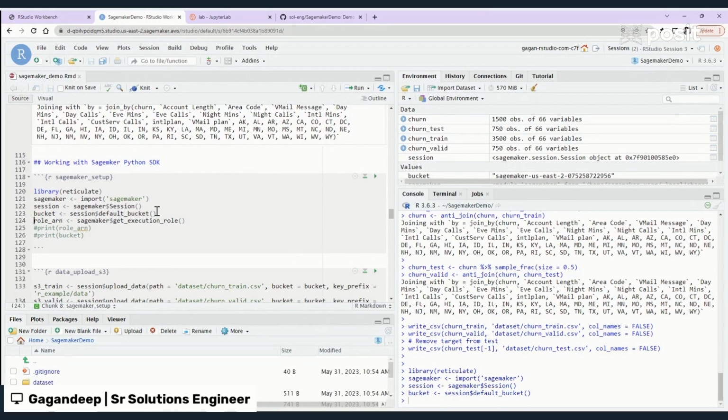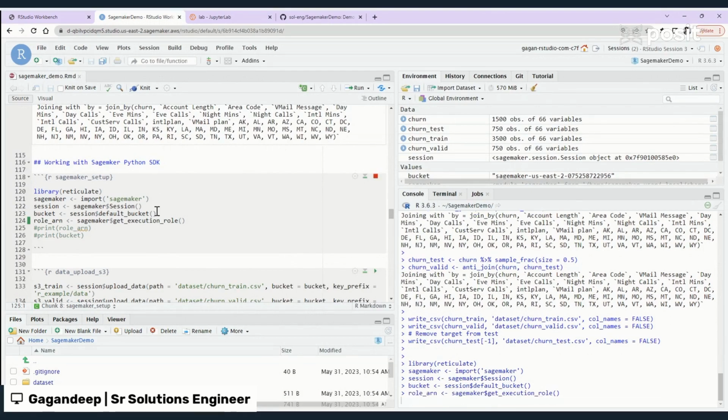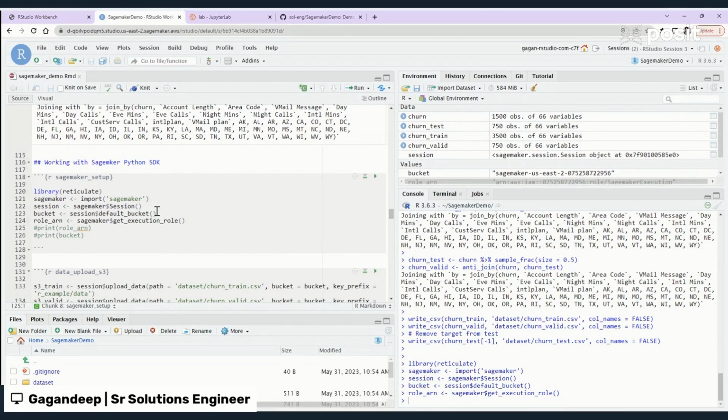Also, while creating this domain, every domain needs an execution role in SageMaker. This is set up by your administrator, and through this execution role, they can give you permissions from the AWS side to access different resources. So every session in SageMaker, every RStudio session, has an execution role attached with it, and I can access information for that role as well. Through this role is how I will access things like S3.